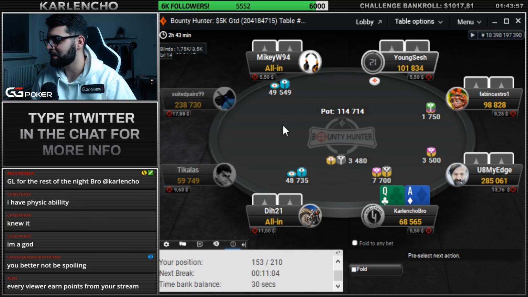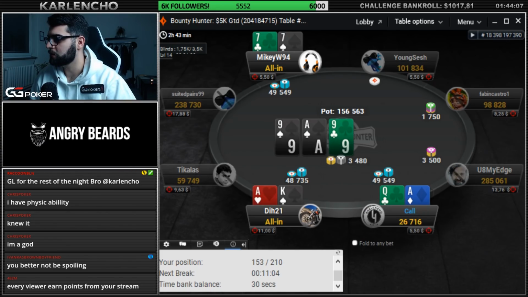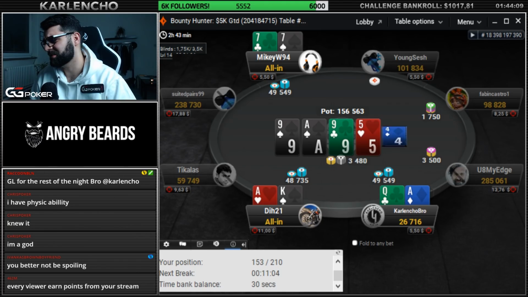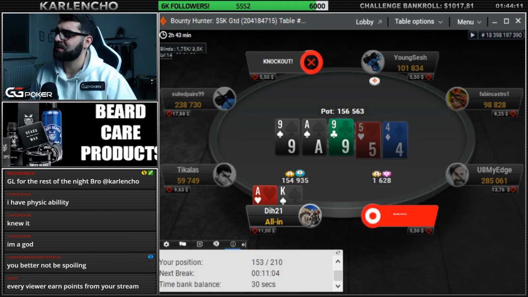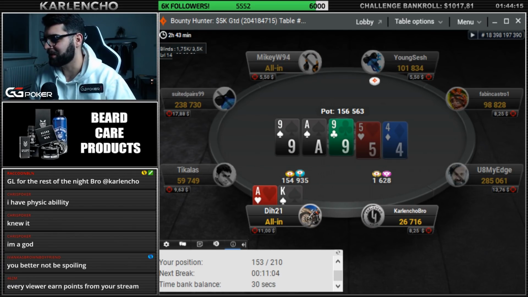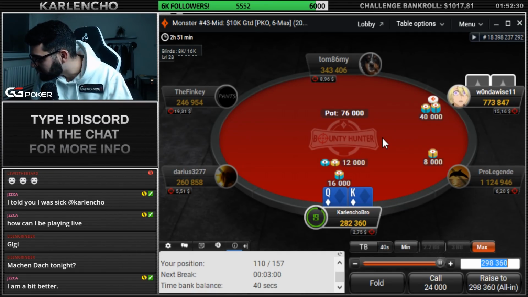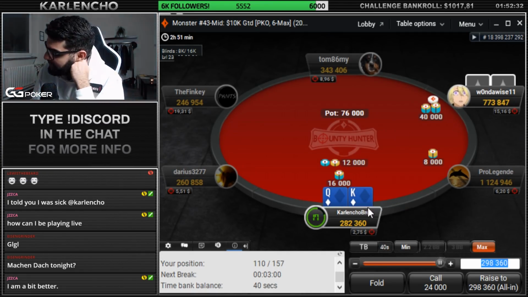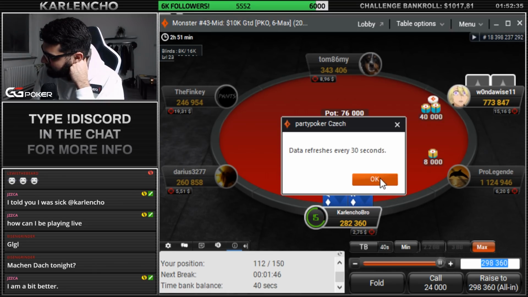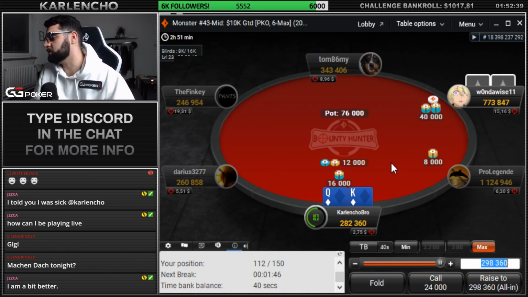Oh my god, double. And this is huge. Oh my god. Okay, at least this bounty. So man, fuck. And we're gonna push here. My man, sizings are all over the place. He's got 20 bigs. Our bounty is not the biggest, so let's go for it.